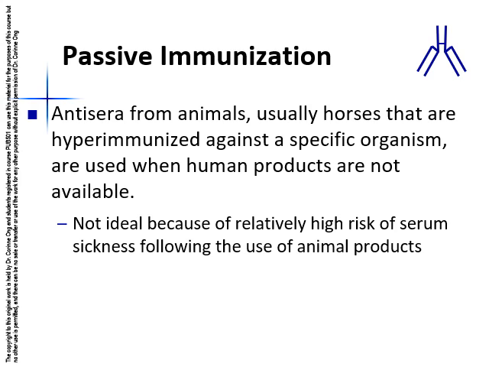Animals are also good sources of hyperimmune serum, especially large mammals such as horses when human products are not available. However, using serum from other animals may cause serum sickness when the human immune response reacts to non-human antisera. It is a type of hypersensitivity which may manifest as fever, rash, and joint pain.